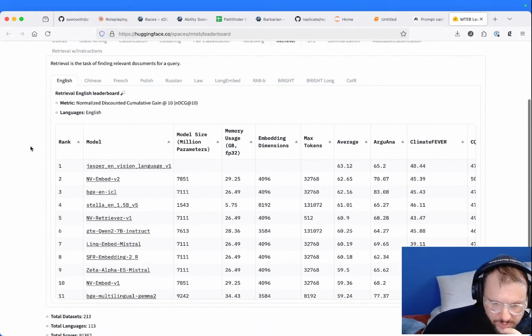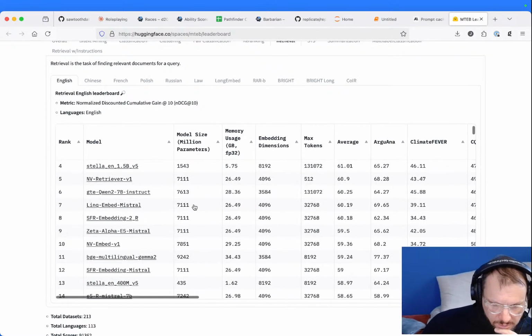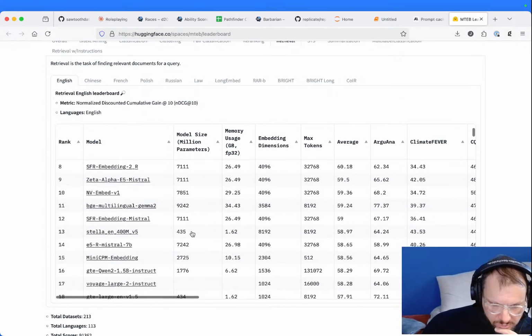And how big do we want it to be? That's pretty good. That's small. 1.5 billion. Man, these things just keep getting bigger. Oh, this one looks nice. It's a huge dimensionality.